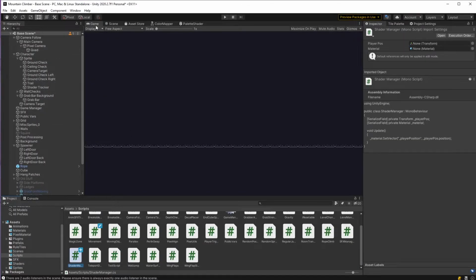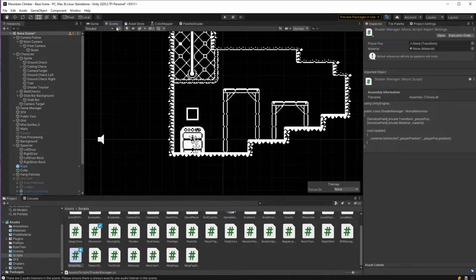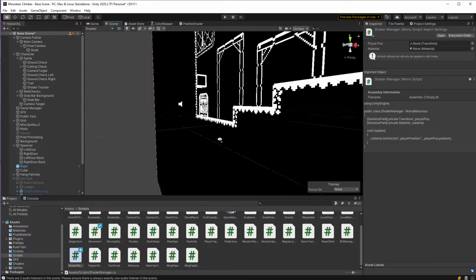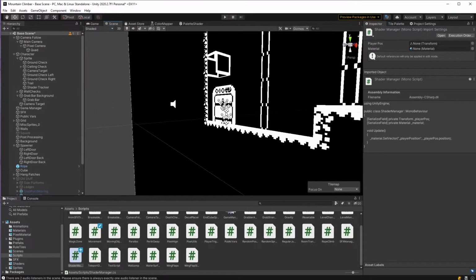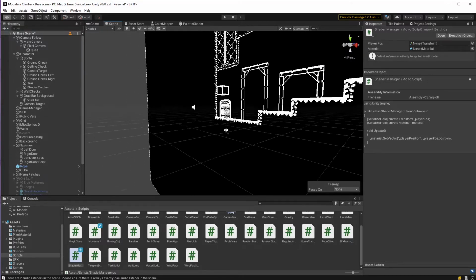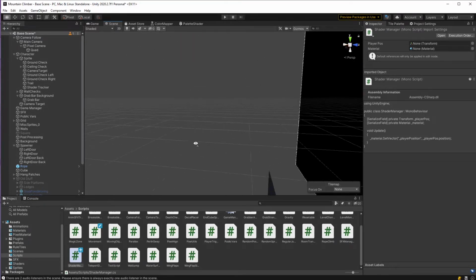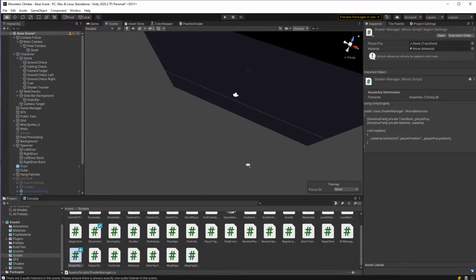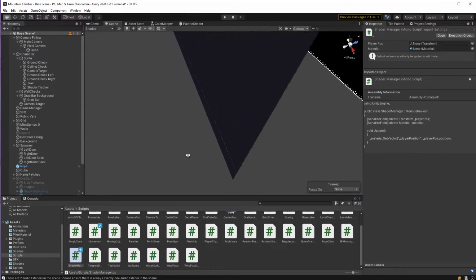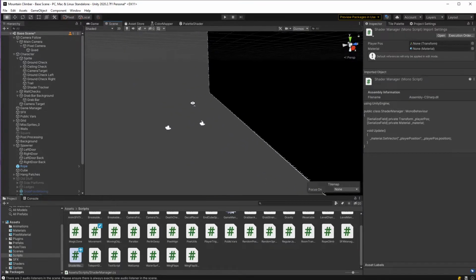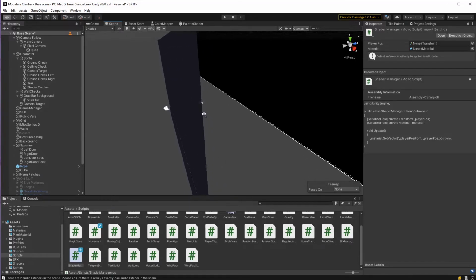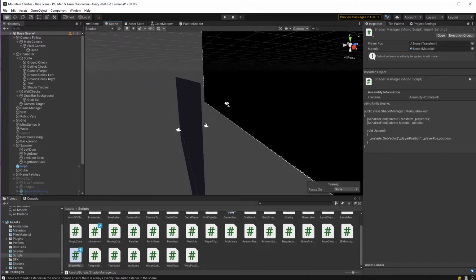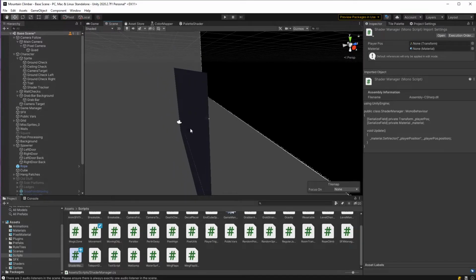Now, the tricky part here is that the player is here. The material, the shader, is out here. So if you can imagine that threshold value is like a sphere around the player, it's not going to reach all the way out here.